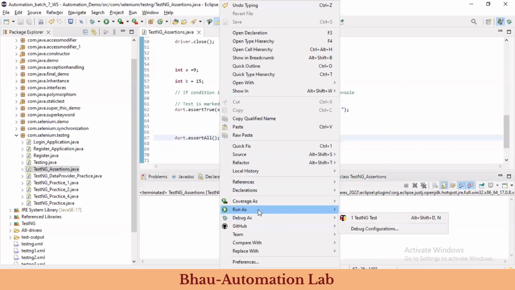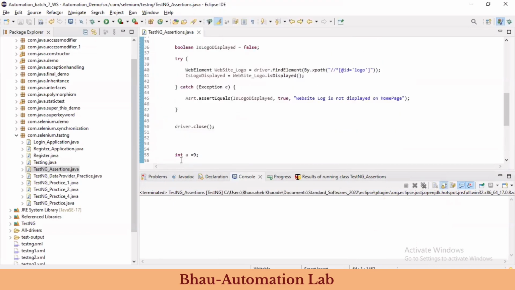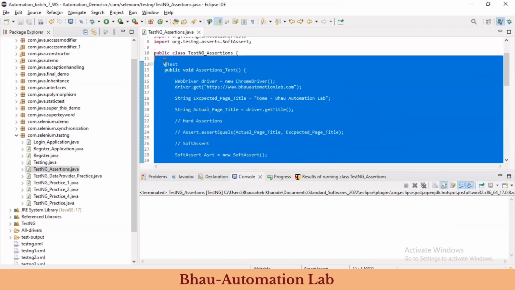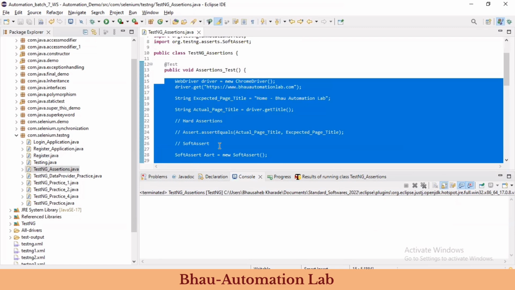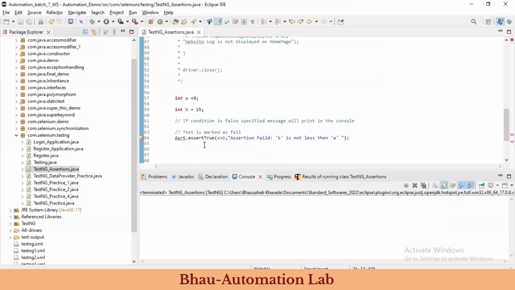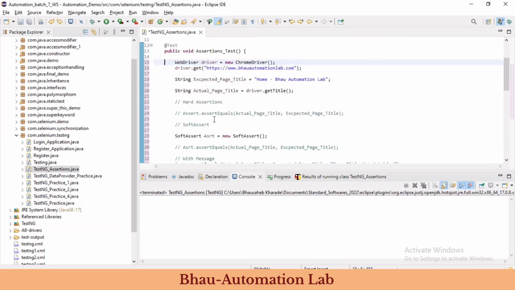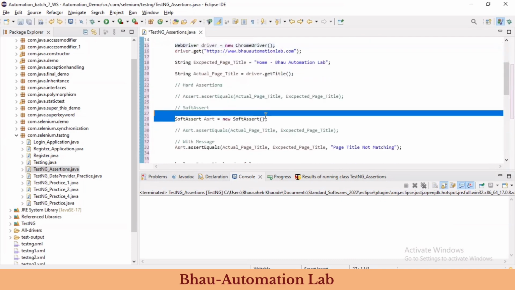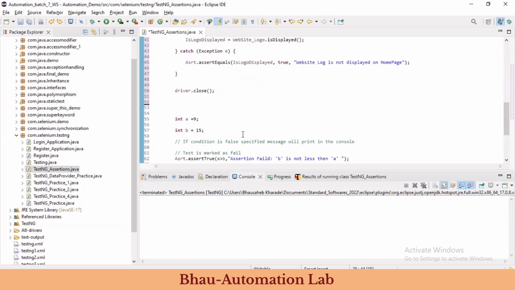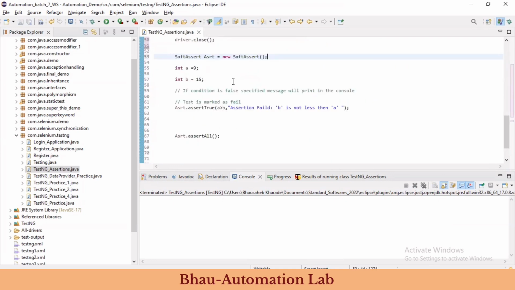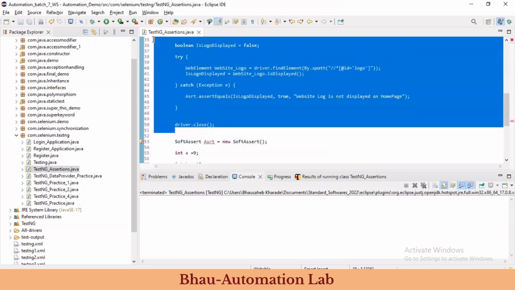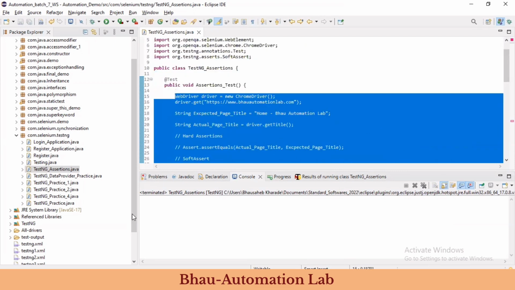So I'll just run this again. I just need to comment out all this code, actually it's not required right now, so I'll comment it out for some time. We require this soft assertion itself, so I'll just create this object here, and we'll close this code for your understanding.